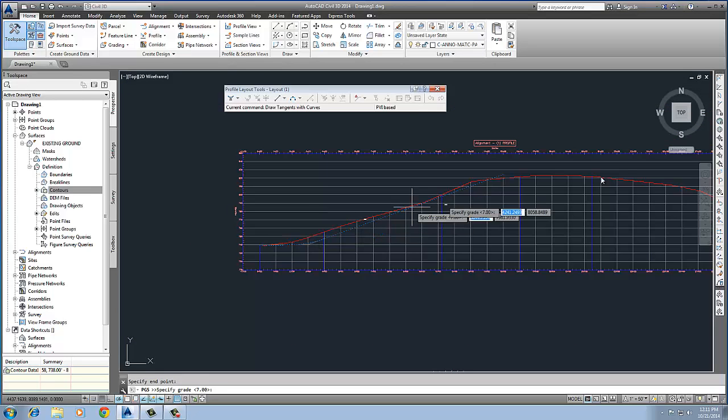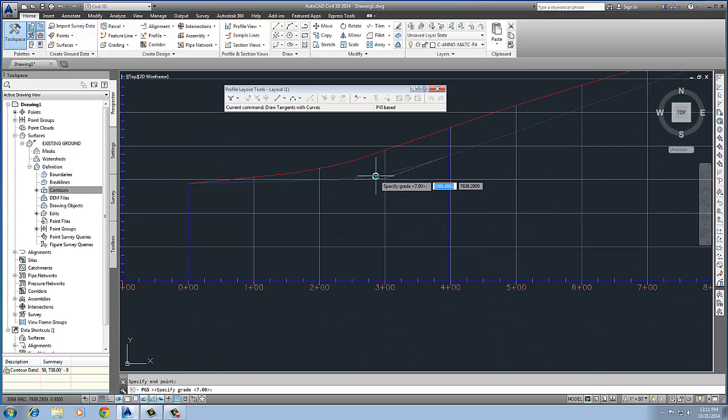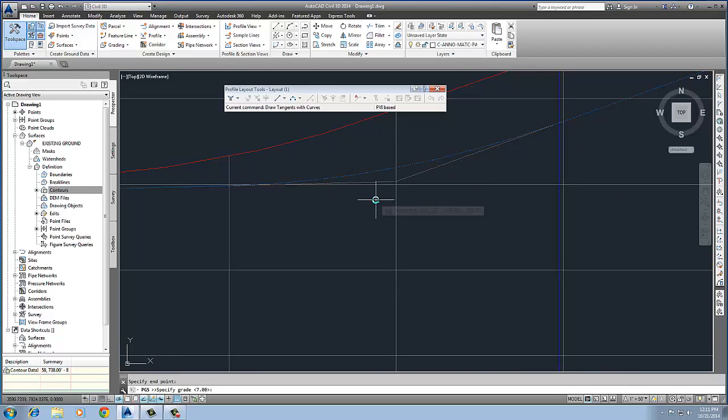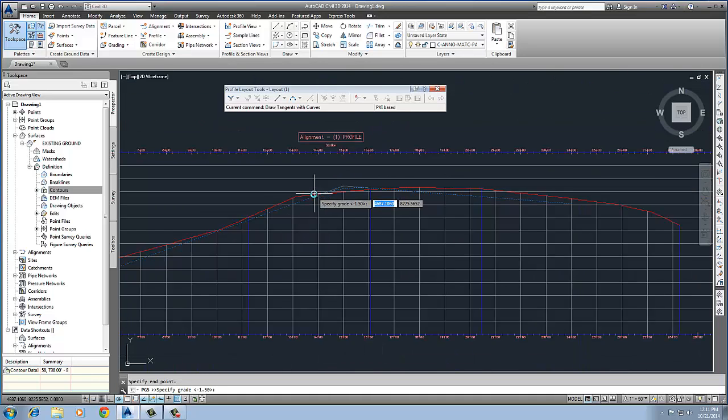Now you'll notice that up here there's my PVI location for the next curve, but you'll also notice that it's placed a parabolic vertical curve in for me at 200 feet. So now we're going to go to the next grade, which I've selected to be a negative 1.5%. So I'm going to say negative 1.5. Station for point G is 24+00. Again, there's my parabolic curve.